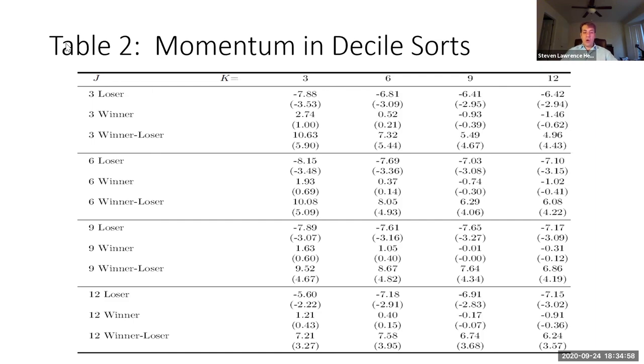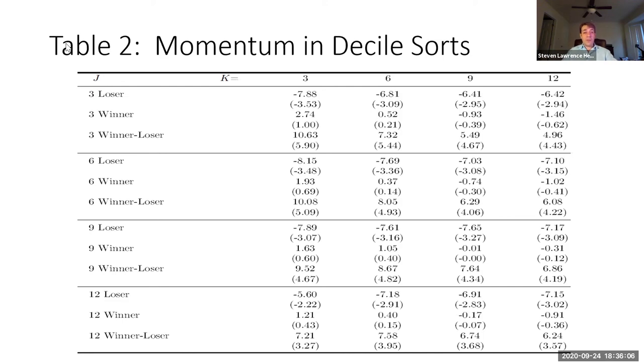So Jegadeesh and Titman wanted to show this was robust, or they couldn't make up their mind. So they decided to form portfolios based on historical periods of 3, 6, 9, or 12 months in the past and hold those portfolios in the future for 3, 6, 9, or 12 months. So in an attempt to avoid originality, Shuai Chi and I did the same thing. The only difficulty is that we can't hold a 1 month option for 3, 6, 9, or 12 months because it expires. So we have returns on these VIX portfolios each month, and we would simply buy a portfolio in the underlying equity VIX portfolio, hold it for a month, and roll the proceeds over into the 1 month options next month. And we did this for 3, 6, 9, or 12 months. In contrast, Jegadeesh and Titman could buy a stock and hold it, reinvesting the dividends for a full 3, 6, 9, or 12 months without trading.